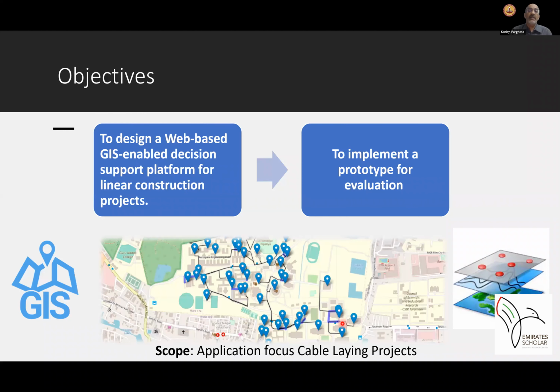Starts to multiple finishes, unlike probably a railway or a road, which might go from one location to the other. So this poses an additional challenge for what we were planning, what we were trying to address. And with this, we took our objective as being basically to design a web-based GIS system to support this kind of projects, and actually implement one, evaluate the prototype, learn lessons from it and take it further to a more robust implementation at a later stage.